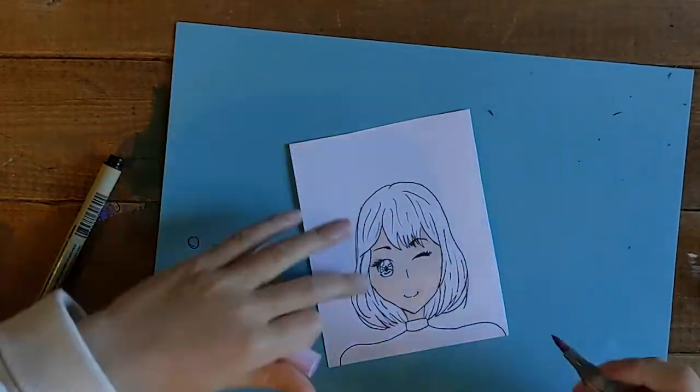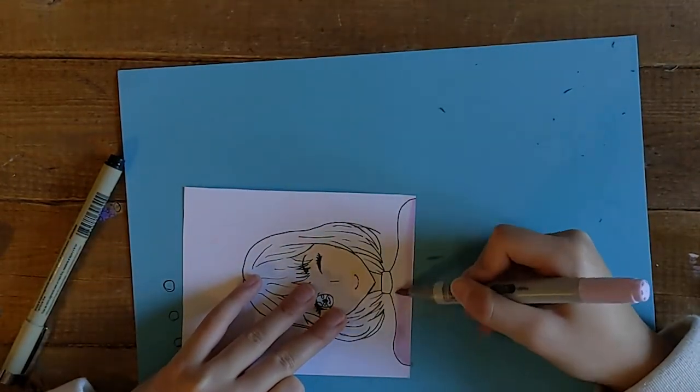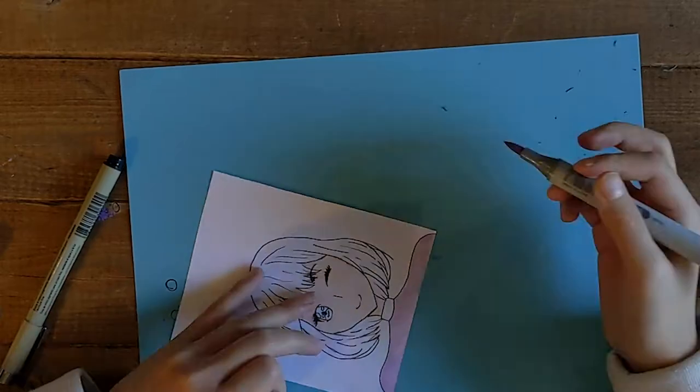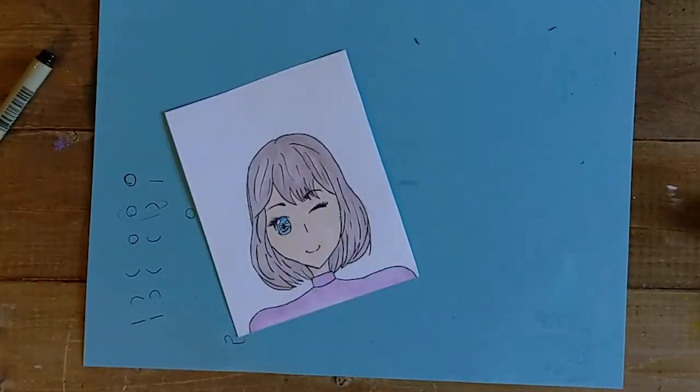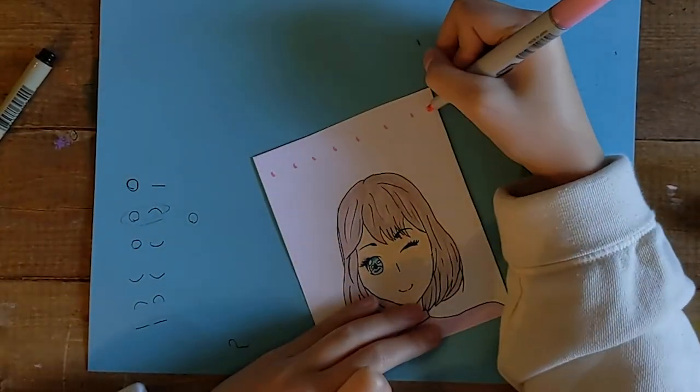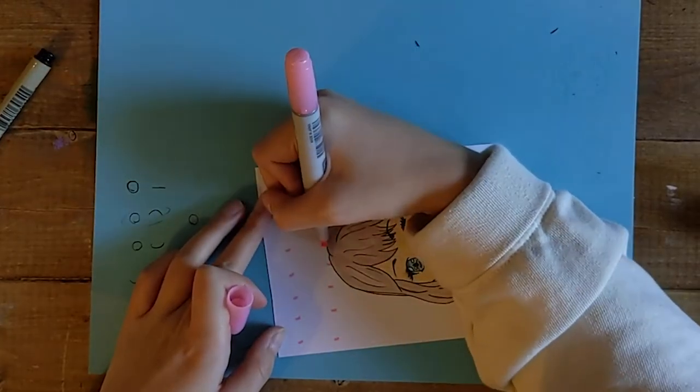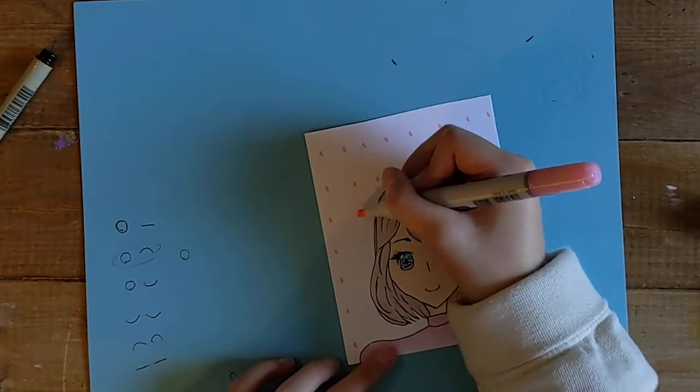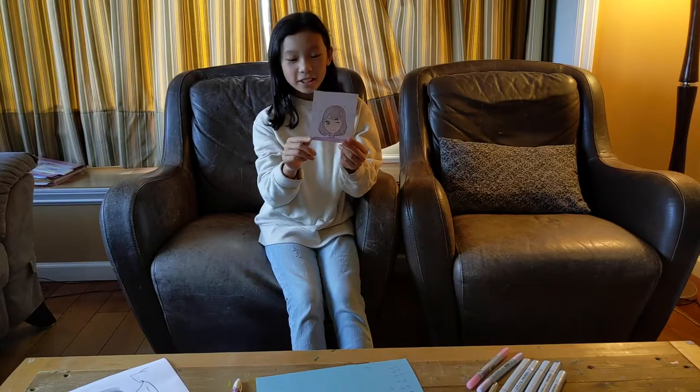Now I'm going to use the heat. It's a pinkish-purpley kind of color. Now I colored everything. Now I'm doing the background. I have to make sure every dot is equal. So, this is the final product.